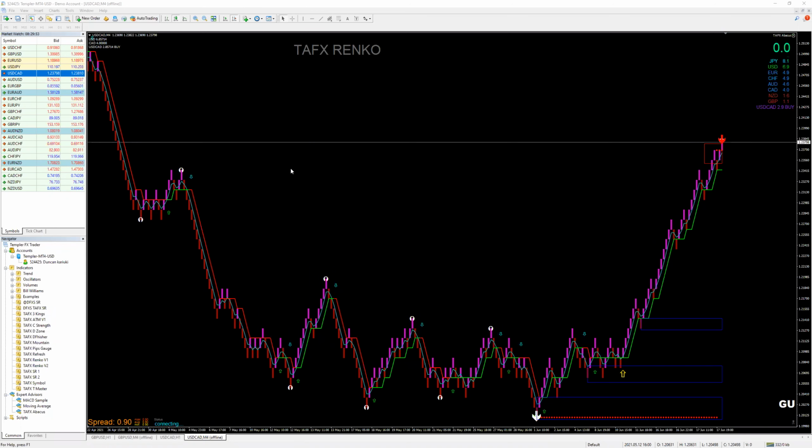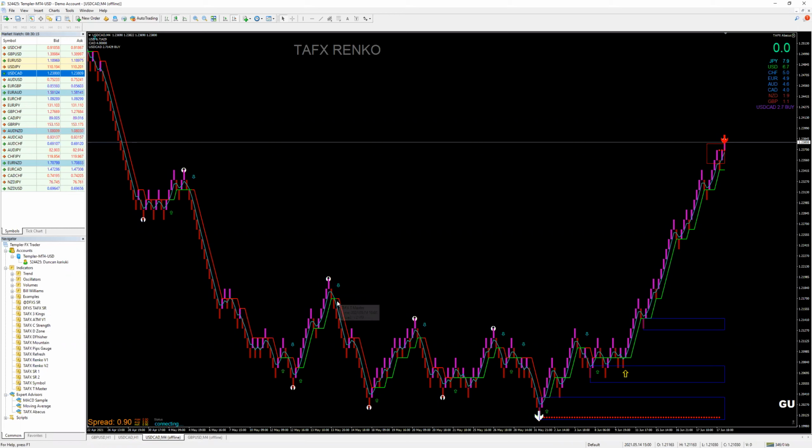Our entry point, always remember, is after the king arrow, the crossing of the moving average, and our trading master. This arrow is what will tell you to sell or buy after the king arrow. I just want you to watch closely where you can set your stop loss or take profit, because there is no need to place the tightest stop loss thinking that you'll protect a lot.